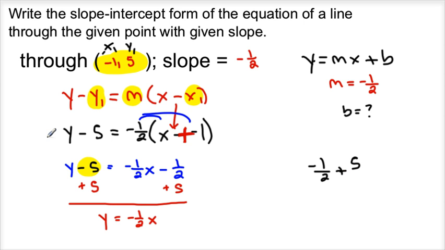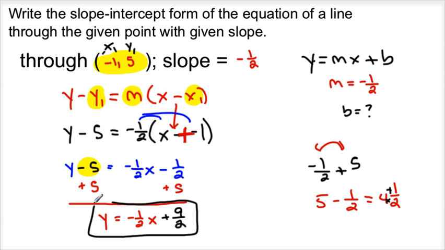Or I could flip this and say, let's flip these two. What is 5 minus 1/2? 4.5. And let's turn 4.5 into an improper fraction. What is 4.5 as an improper fraction? Excellent. 4 times 2 plus 1, I get plus 9/2. So for these equations, we're going to write those as improper fractions. We're not really going to write these as mixed numbers.